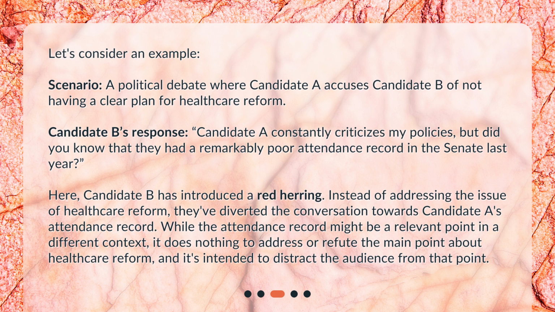Here, candidate B has introduced a red herring. Instead of addressing the issue of healthcare reform, they've diverted the conversation towards candidate A's attendance record. While the attendance record might be a relevant point in a different context, it does nothing to address or refute the main point about healthcare reform, and it's intended to distract the audience from that point.